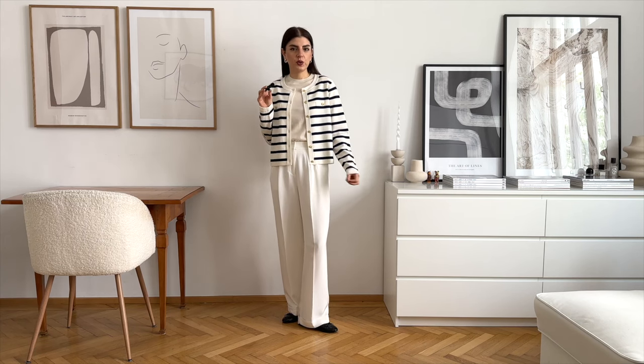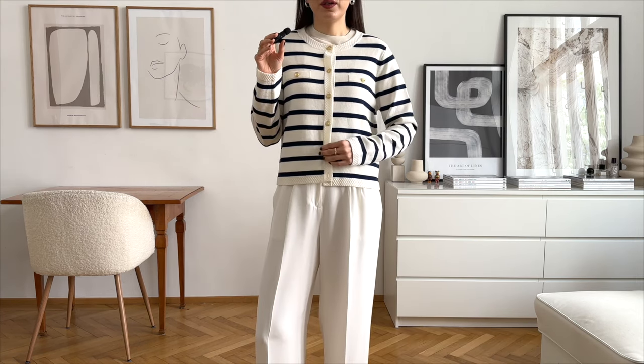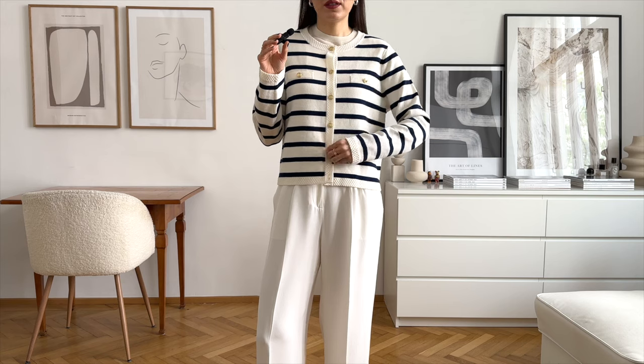You can wear it open like this, which is very cute. Or you can just button up this one here because, you know, this kind of style is very trendy right now. I think this is also very cute. Also, this too with a denim, like with baggy jeans, would look really cute. Stay tuned for the rest of the video because there will be some other styling, so don't miss that. You can also wear it like a sweater if you close all the buttons like that.